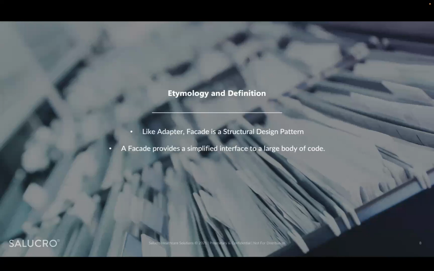Very similar to the adapter pattern, the facade pattern is another one of those structural design patterns. There are the structural patterns, the behavioral patterns, and the third bucket, creational. In the end, a facade is a good way to have an interface there and hide a lot of the complexities of what's going on under the hood.